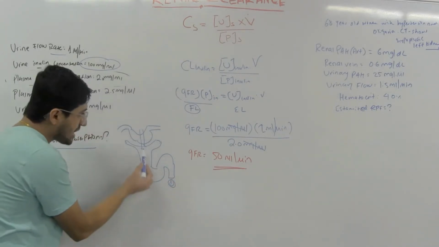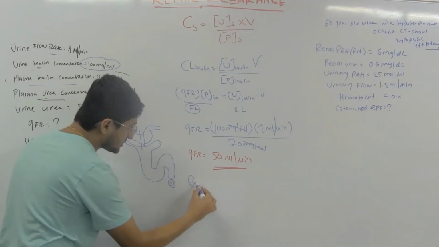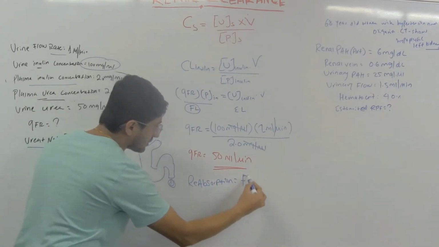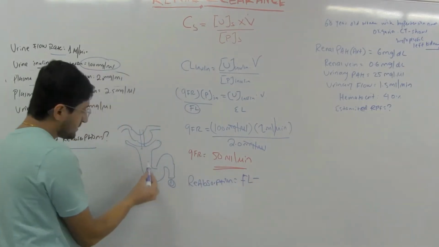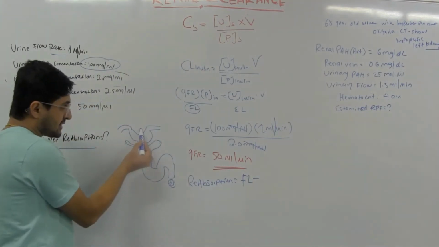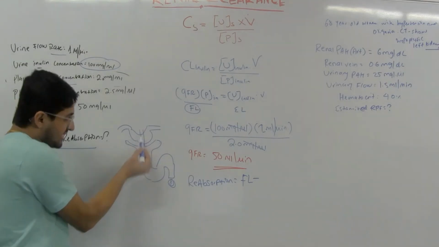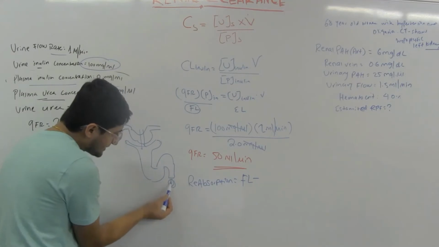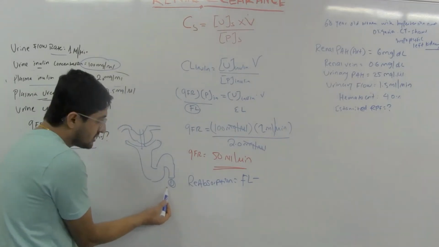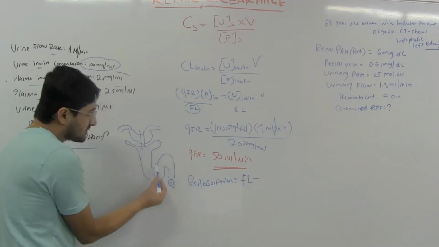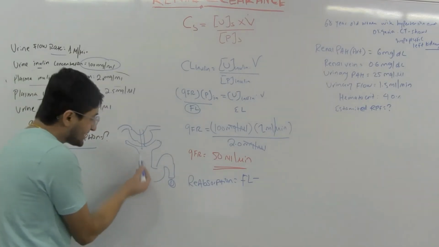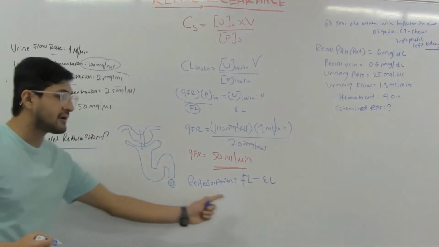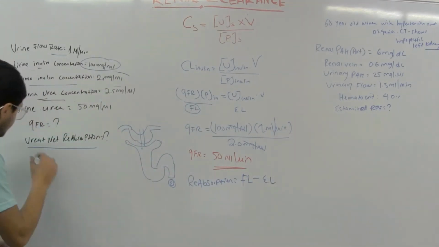So in that case, we have to do reabsorption equals what? It is equal to filtered load minus, because remember, it got filtered. What are the substances that loaded here on the glomerulus that got filtered? That's what we call the filtered load. Then when it comes to the urine of that substance, it did not appear in the urine, or it appeared less because most of it probably got reabsorbed. So that's why we say filtered load minus excretion load, in order to find the reabsorption of that substance, because this is what we're trying to figure out.